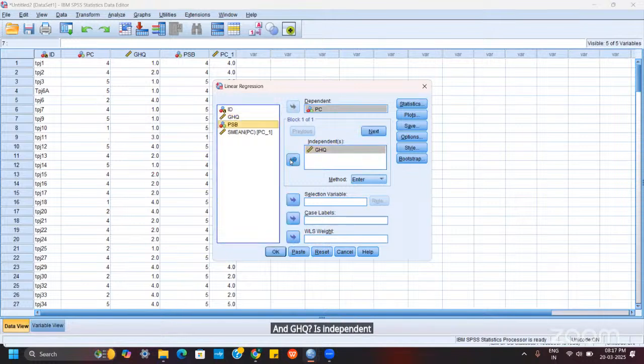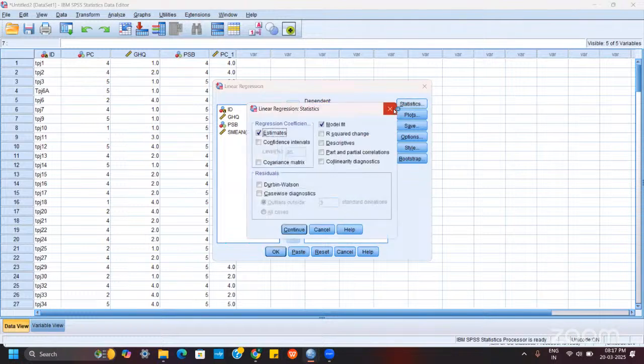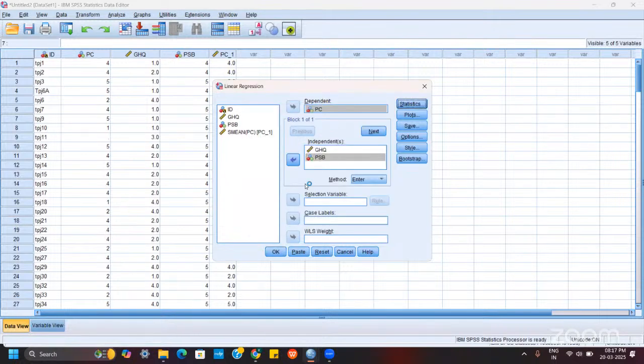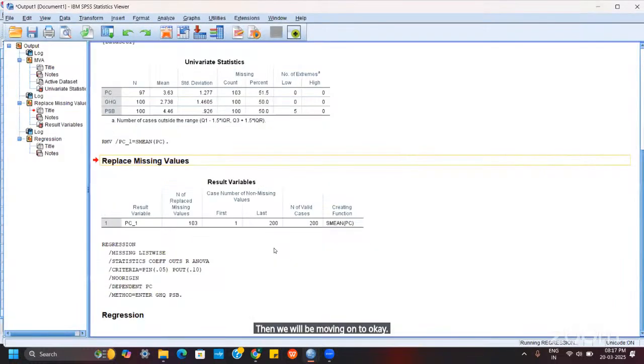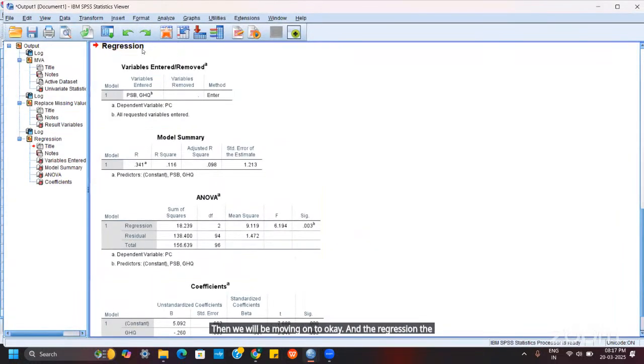Similarly, PSB is also independent. Then we will move on to OK, and the output window will show the regression.